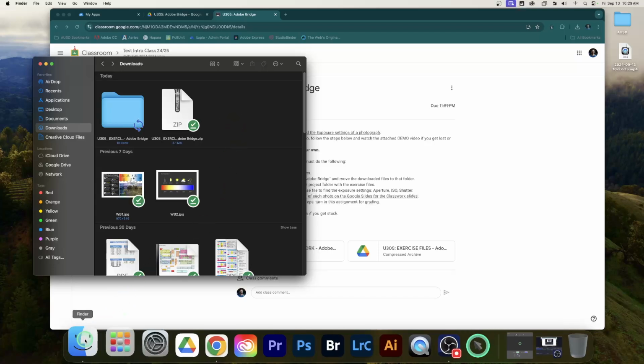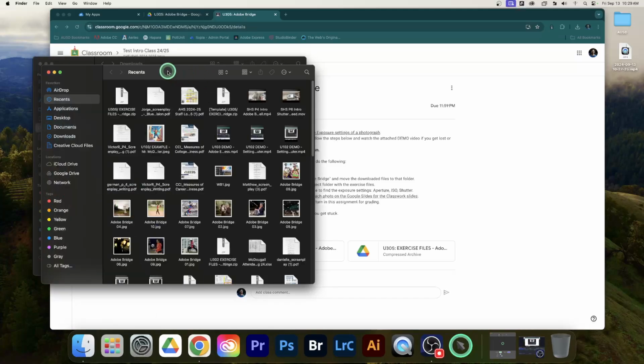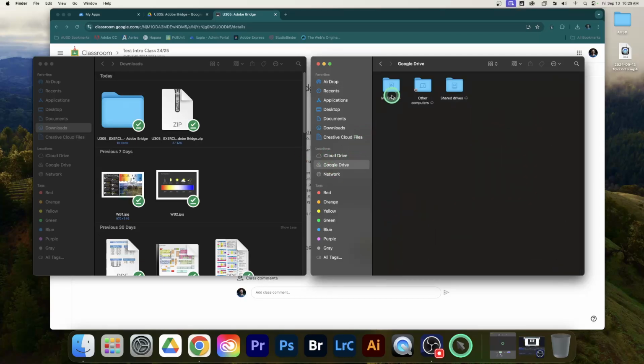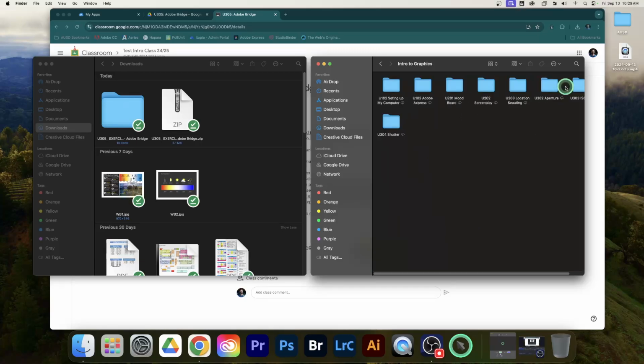So to open a second window, remember if you just click on them, nothing happens. To open a second window, you have to right click on it and then go up to a new Finder window, and that opens the second one. So now we can move this out of the way. You need to have two Finder windows open in order to transfer files back and forth, to drag and drop. You need to have two windows. So this one will be in our Google Drive, in My Drive, and your Intro to Graphics folder that you made at the beginning of class. So here's all our project folders that we've made so far in this class. We've been working on the exposure triangle, where you saved your pictures that you took with your camera.